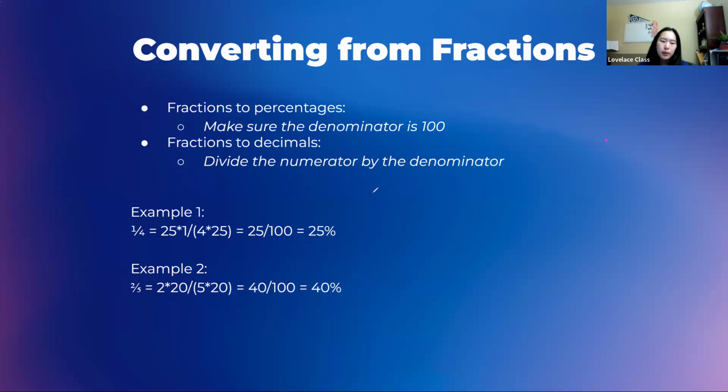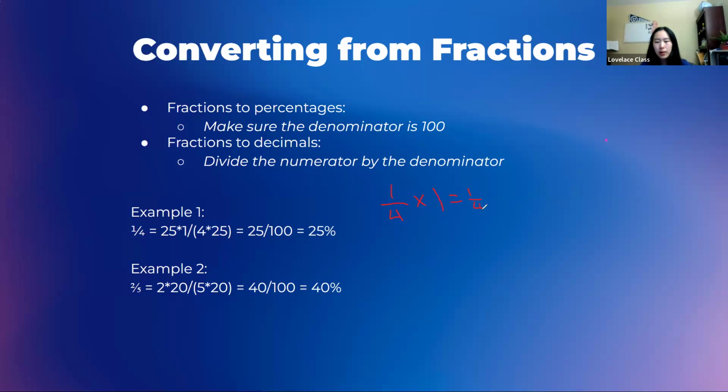So let's look at the fraction 1/4. Let's say that we want to convert it into a percent. Well, how do we do this? You have 1/4. From 1/4, you can change the denominator, but that's a little tricky. We know that any number multiplied by 1 is itself, right? So this equals 1/4.